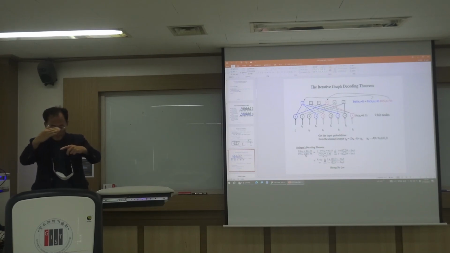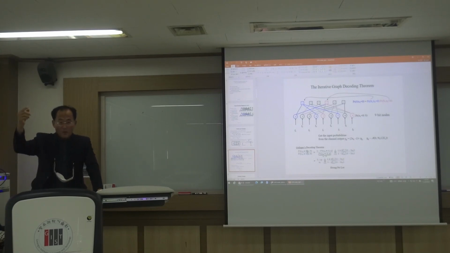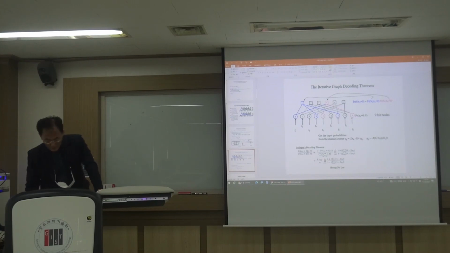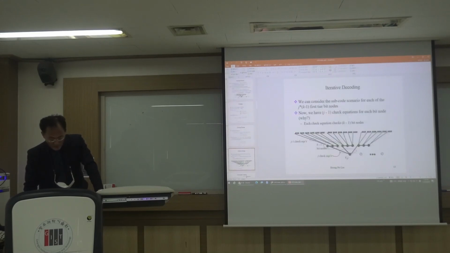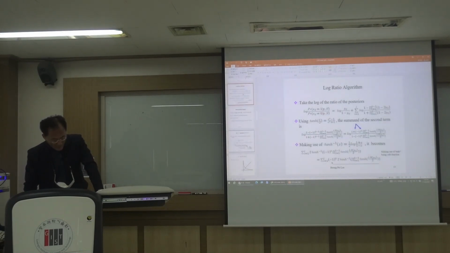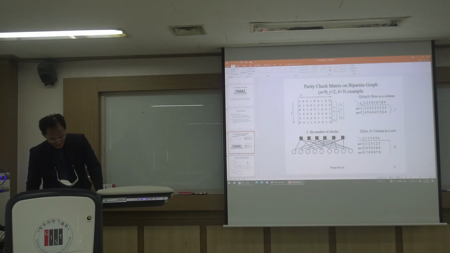If we have it as a ratio relation, then if this ratio is greater than half, that means xd has to be equal to 0, or if it is less than half, then it has to be equal to 1. That type of decoder design can be done, and it has been done, and we can come up with the final algorithm, which is summarized right here in a single page.